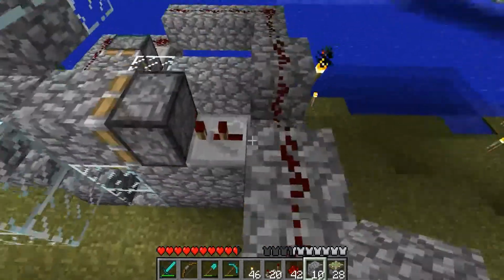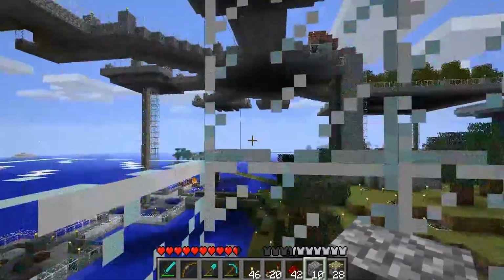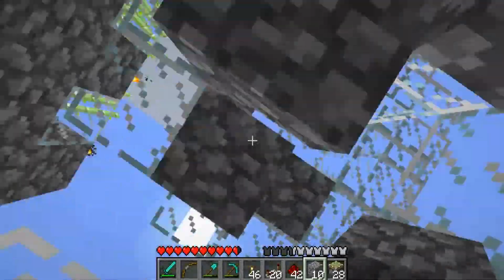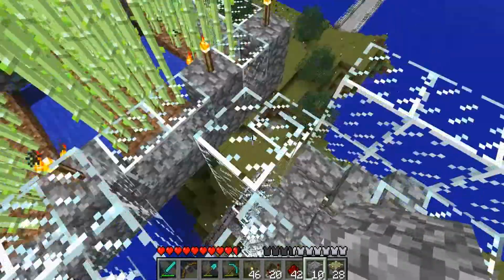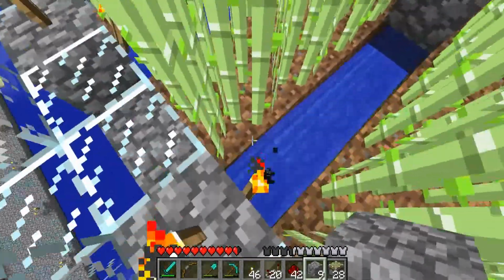I just realized something depressing. I need to cut off the water before I doom myself. Oh wow, it worked. And because I got it to work, that means I can trust myself. What I need to do now is cut this off, and this off.